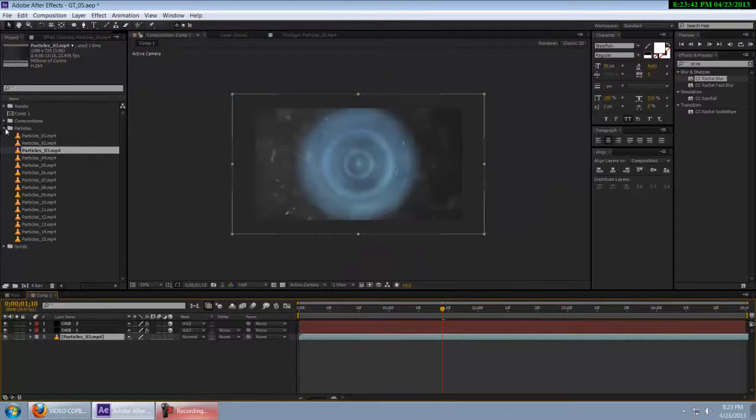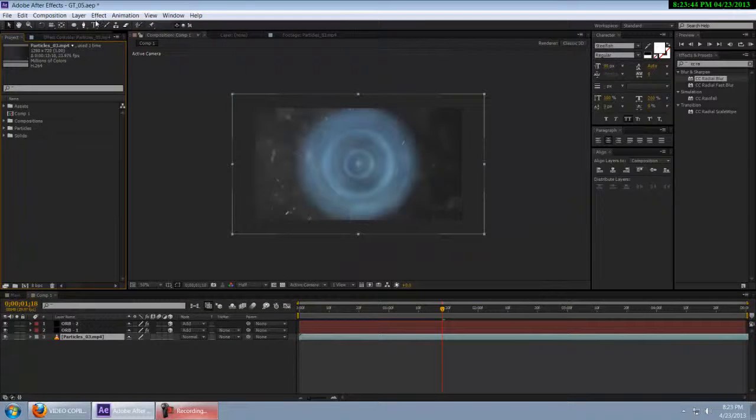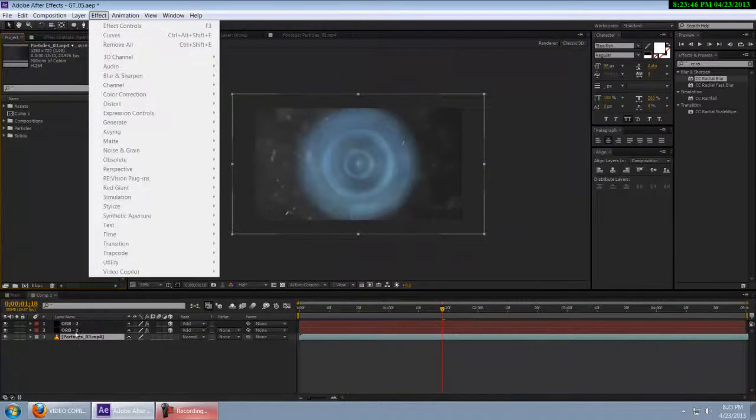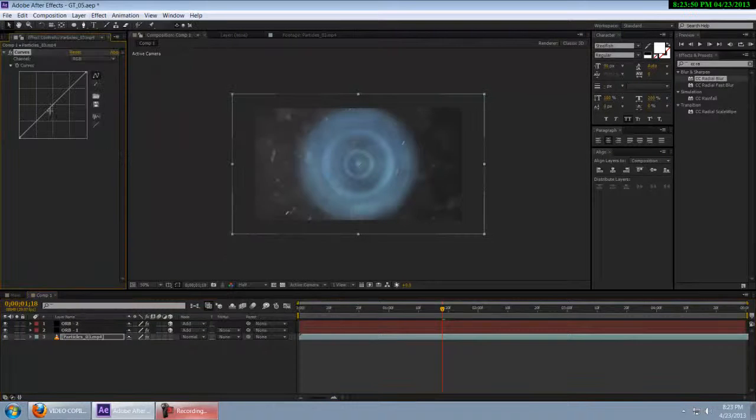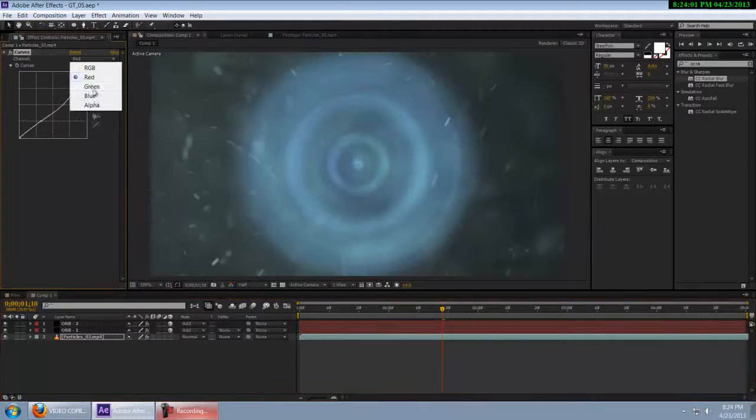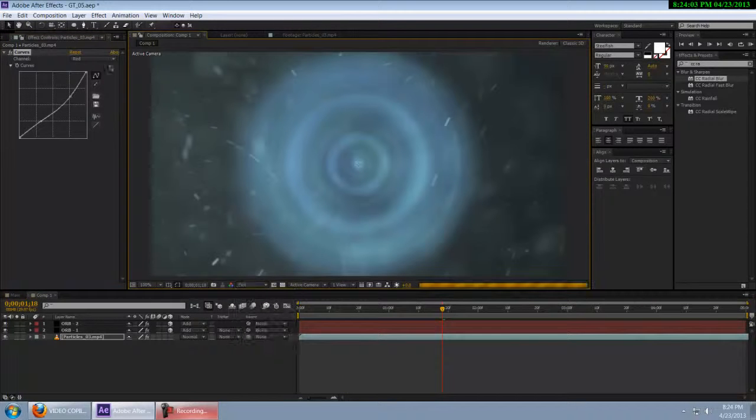And we need to do some changes to the whole setup. So you're going to go to Effect, Color Correction, and take Curves. And you just have to do some changes to the color. Red. Change it to full. Green.